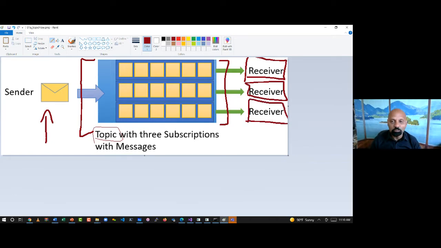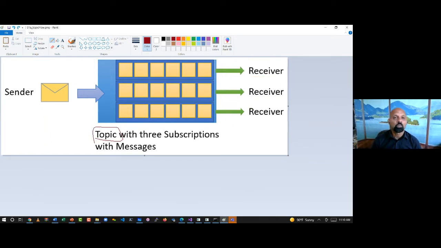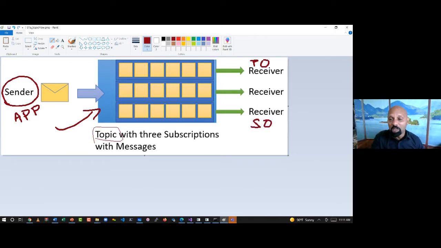You think to yourself, well, why would I need multiple receivers, right? Well, here's the thing. One sender, this can be an application. Okay? And the messages can be parsed in here. The message may be really long and the message may be parsed for the individual receiver. Maybe this receiver wants the PO portion. Maybe this receiver wants the sales order portion. And maybe this receiver just wants the totals out of the same messages. So this right over here can be a distribution process.